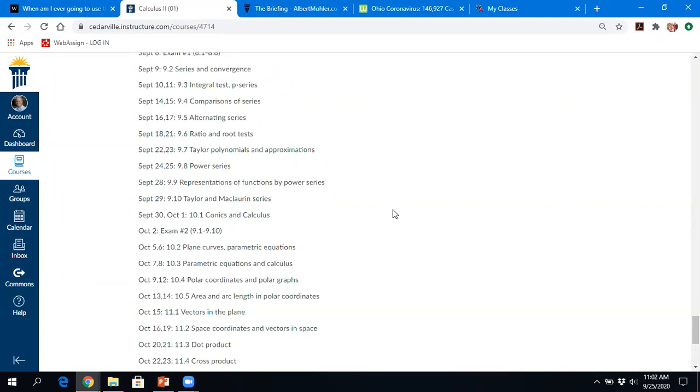The test typically ends up being a little bit shorter, because you're just making a decision in terms of converging or diverging, and you're identifying which test you're using. I will even have a section where you will have some series that you will have to determine the convergence or divergence of, and you will have to choose from among a battery of tests, and you'll only be able to use one of the tests exactly one time in the section.